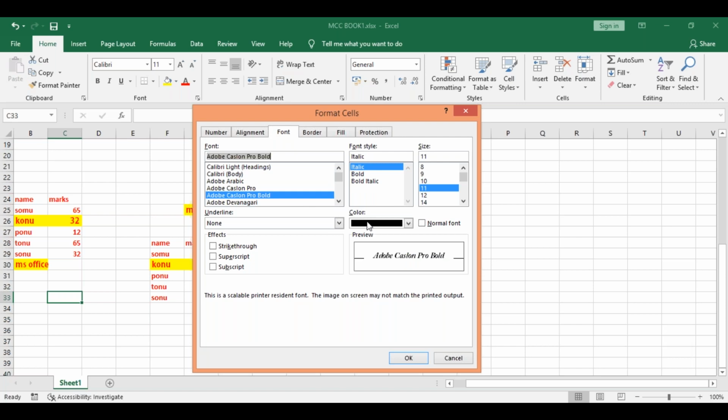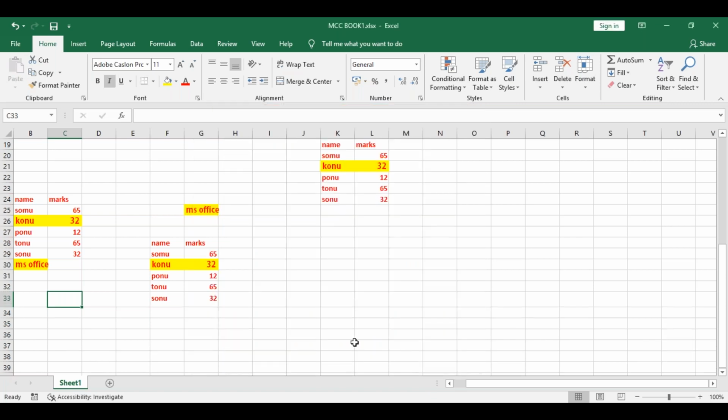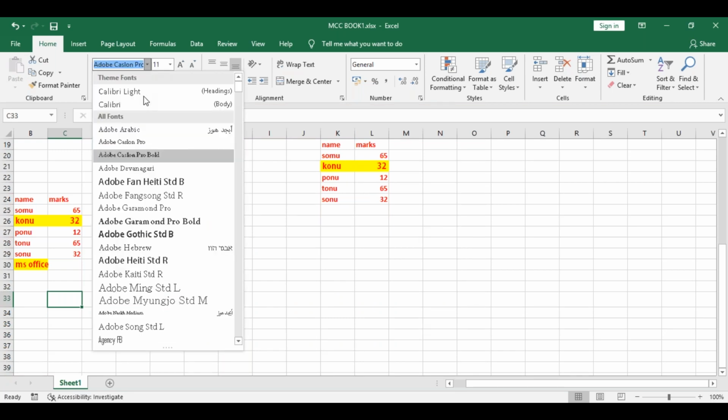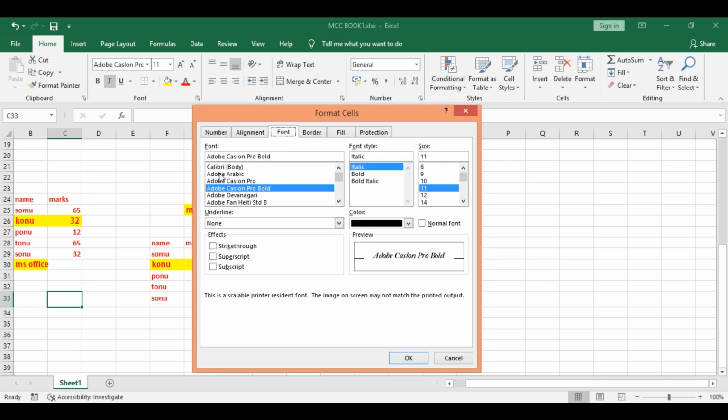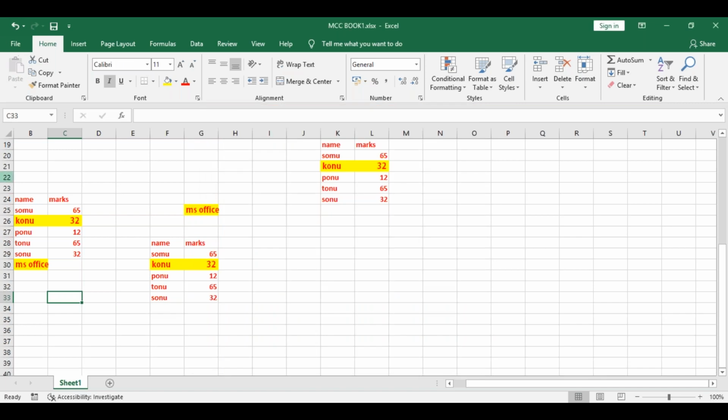I can change it to Adobe Caslon, change the style. So this is where you can customize them. Try both these launchers, that is the launchers of clipboard and font.